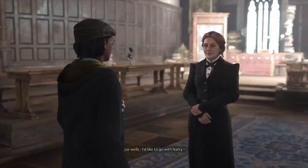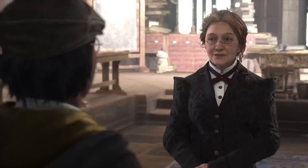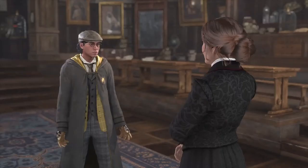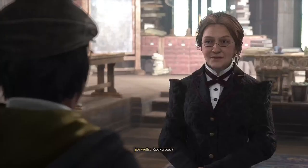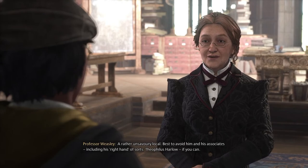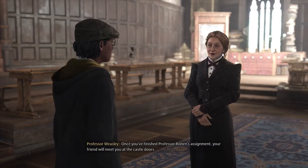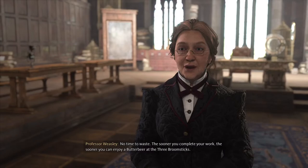I'd like to go with Natty. Excellent choice. Miss Oni is one of our most talented students. And she knows the area. She'll keep you well clear of any of Victor Rookwood's undesirables en route. Rookwood? A rather unsavory local. Best to avoid him and his associates, including his right hand of sorts, Theophilus Harlow, if you can. Once you've finished Professor Ronan's assignment, your friend will meet you at the castle doors. No time to waste. The sooner you complete your work, the sooner you can enjoy a butterbeer at the Three Broomsticks.